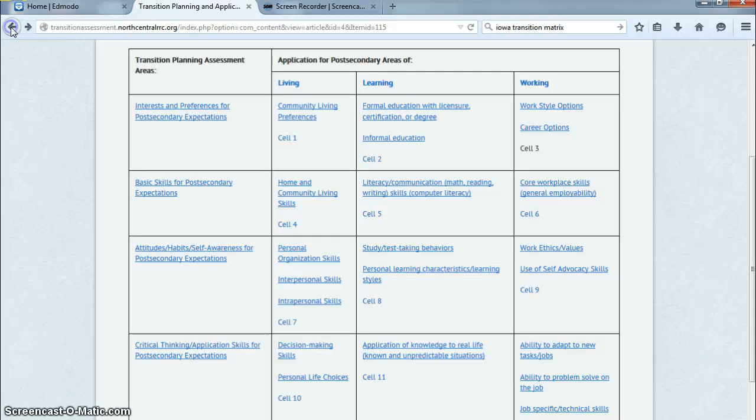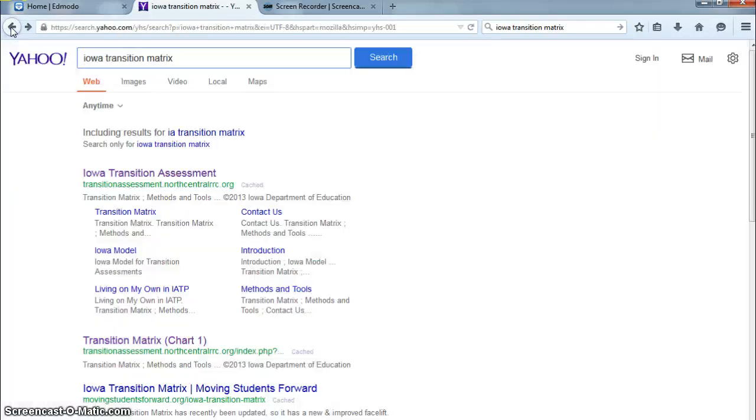Find a student 14 years or older that would receive special education services. And sometimes I would say, just find a student that age and work with them. But the thing is, if you don't have someone that requires special education services that you do this with, you're not going to really see how their thinking could be so much more different than a student without a disability. And what I want you to do is get a real feel for what those differences could look like.